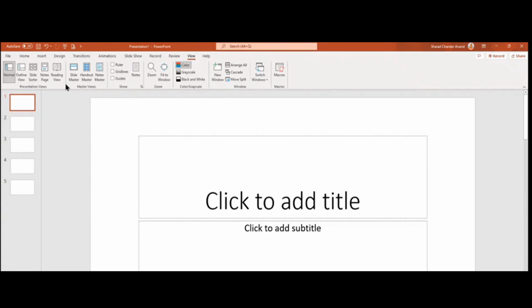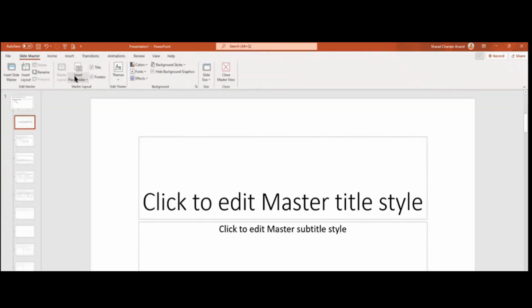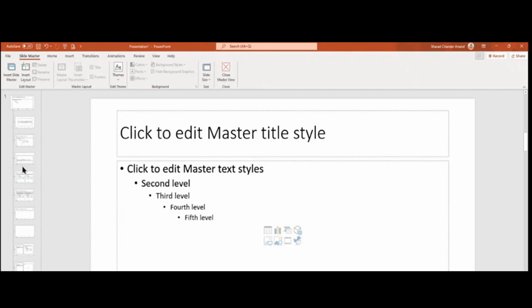Now, in addition to the presentation views, we also have what are called the Master views. The Master views are where you can make universal changes to every slide in your presentation. We will see how to do that later in the course. For now, let's understand that the Slide Master, if I click on that, will show all the different slide options and how we can design our own slide master. Now we are in the Slide Master contextual tab, and to come out of Slide Master view, you can click on Close Slide Master.